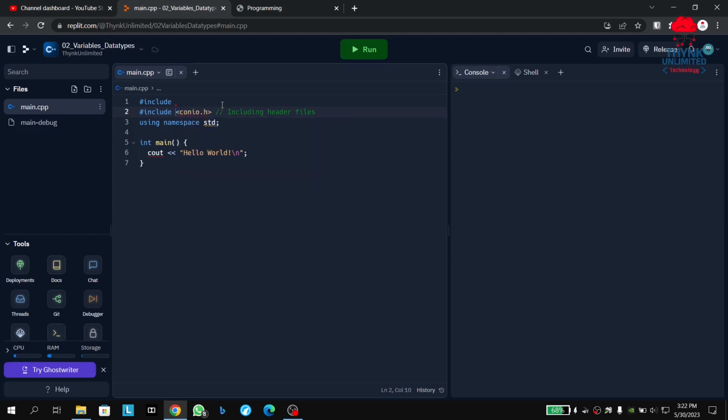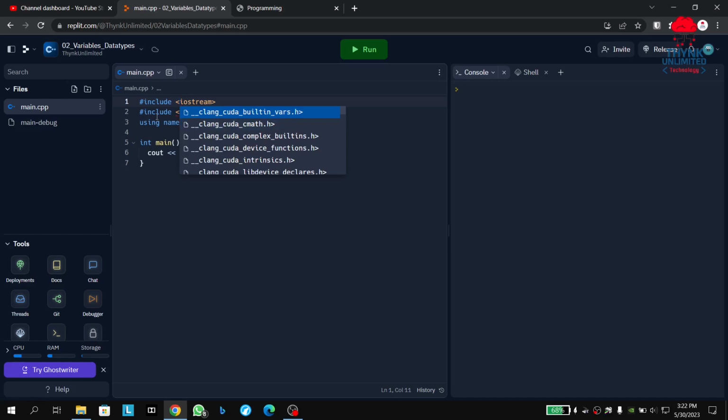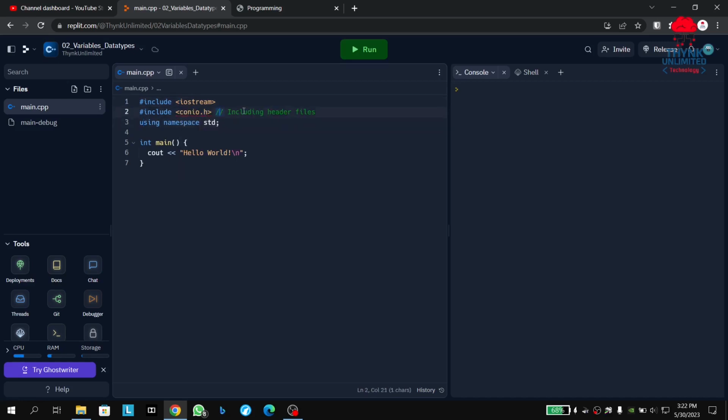Before, we had to include it like this, and here we would just include iostream. In the older syntax we had to write conio.h and iostream.h. But in newer versions of C++, it's not at all needed, so you don't have to worry. Maybe in your schools you have learnt to write conio.h because you might have used older compilers like Borland. So don't worry about that. In modern compilers we don't need all that stuff, so I'll just erase it.